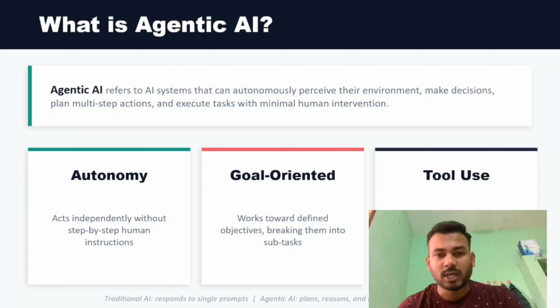I hope you guys have a basic understanding about the GNI, which is your generative AI, like your ChatGPT. In generative AI, basically it creates content, right? It generates new content like your text, image, audio, video, right? So in agentic AI, you can say that it's an advanced use of the LLM capabilities. LLM will help you to generate the answers, and agentic AI will perceive the environment and make decisions based on the LLM's generated answers. And at the same time, it will plan multi-step actions and execute tasks with minimal human interaction. Okay. So the main goal is to perform tasks independently.